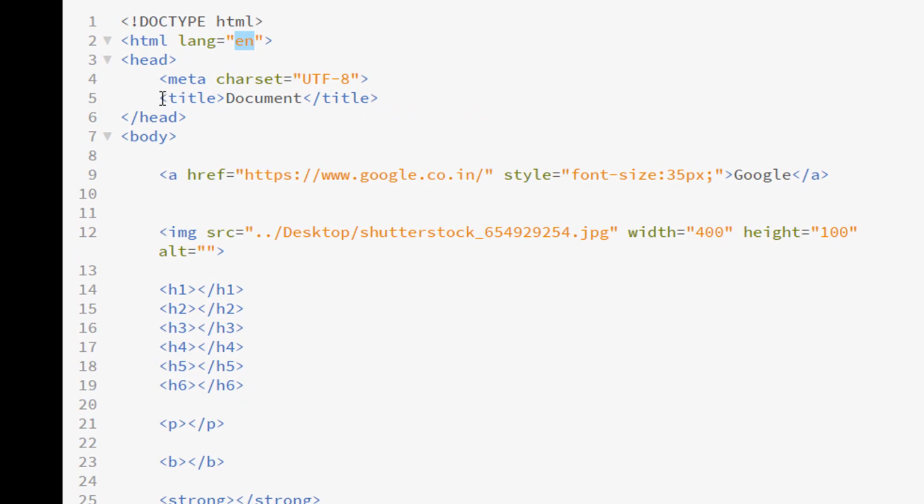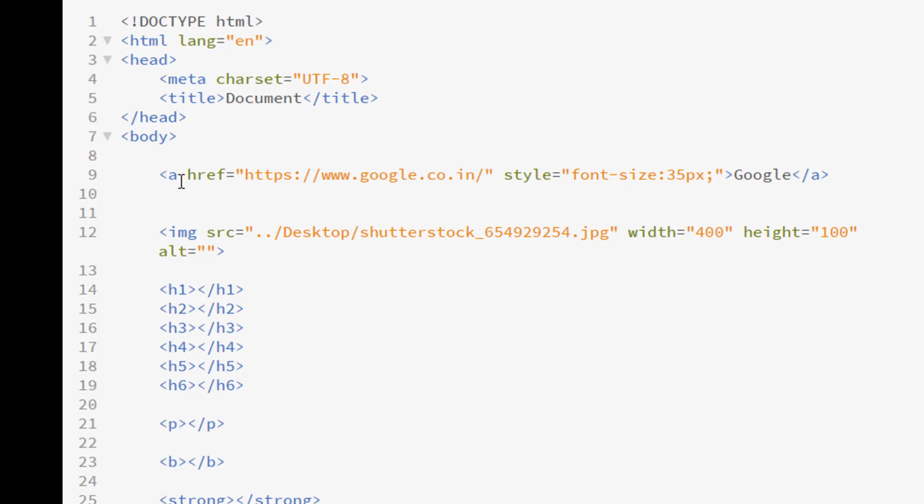Now this is the title tag. You know what is the title tag? Whatever text we write inside it will be shown on the tab of our browser.